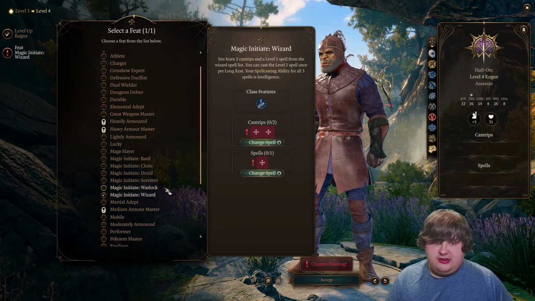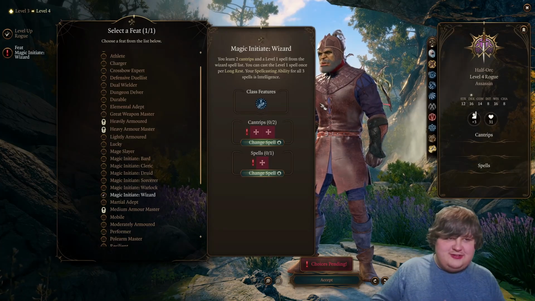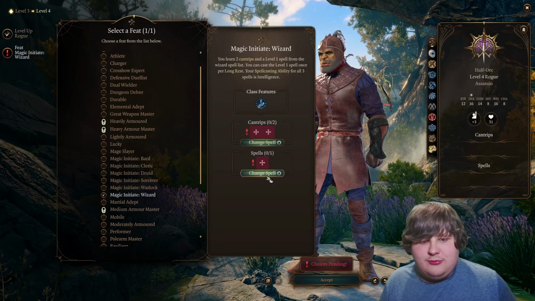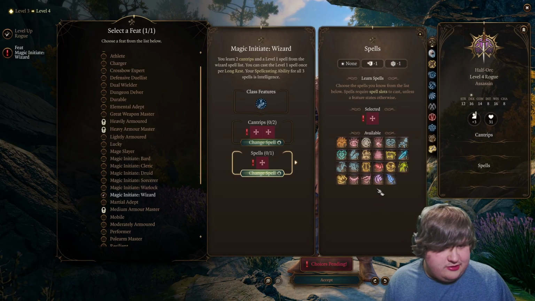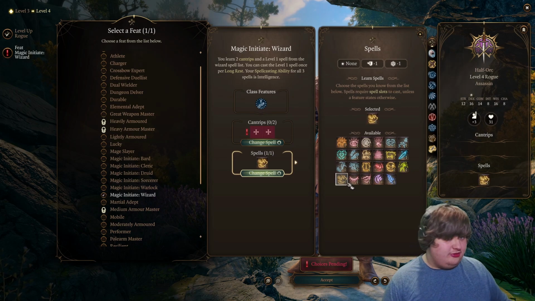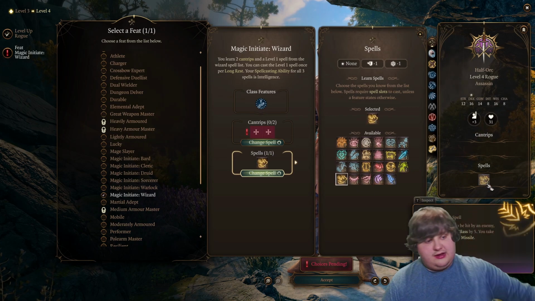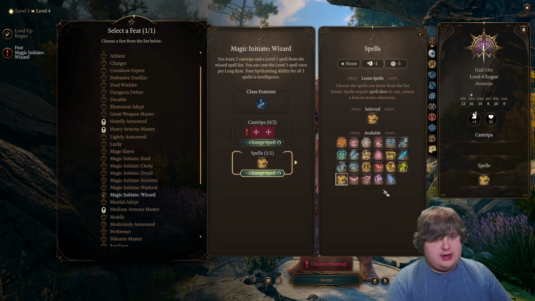We could also do Magic Initiate, so we can kind of go a little bit into Arcane Trickster by just doing this instead, which will give us access to some spells. Some of these spells are alright. Shield, for example, is an amazing spell, because you can just use that and get a +5 to your armor class, which is amazing, right?